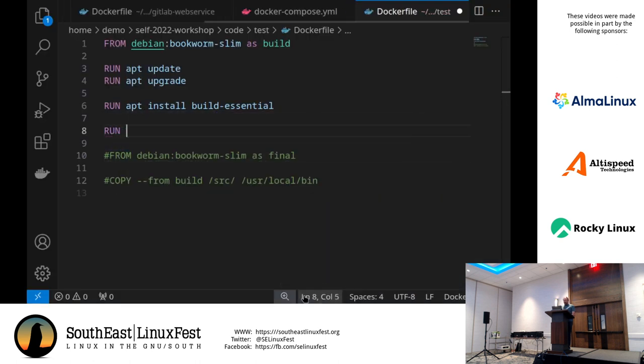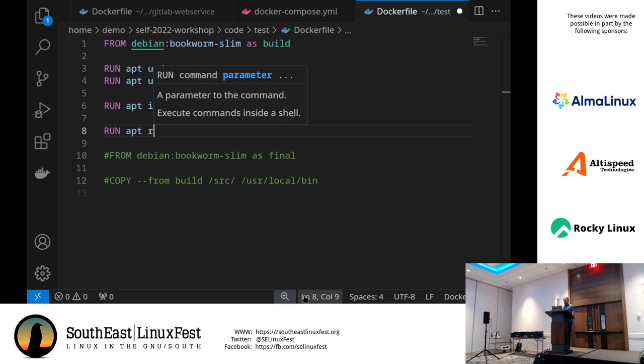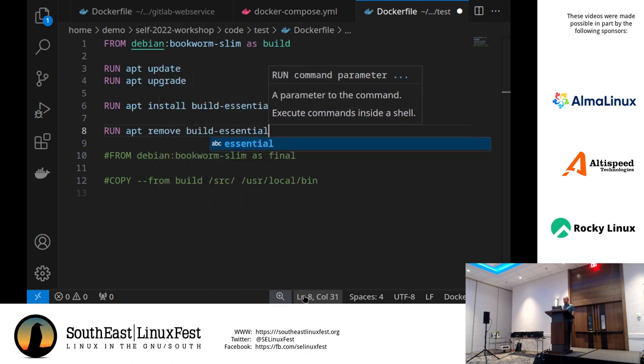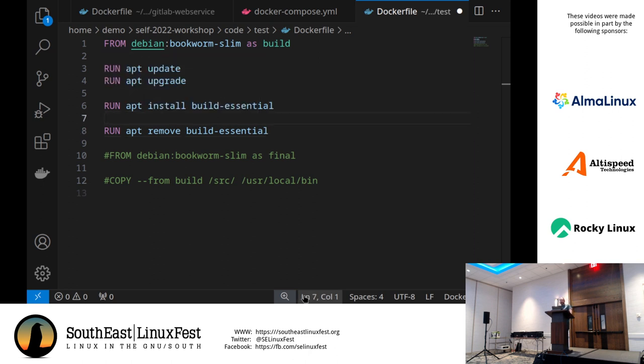If I do run apt remove, in the next layer, it's going to go and take that back out. But for at least the time you're doing this, you've got a layer that's 400. If I take it back out, it's not there in the final image. Is it? We talked about this earlier, right? If it's in there, it's in there. Right, if it's in the layer, it's in the image.